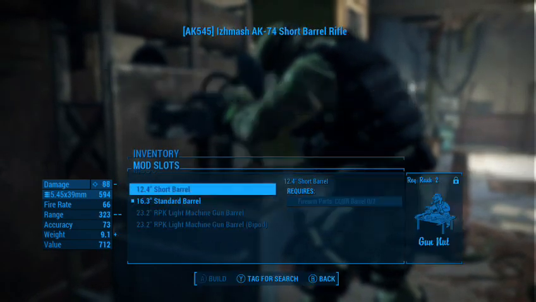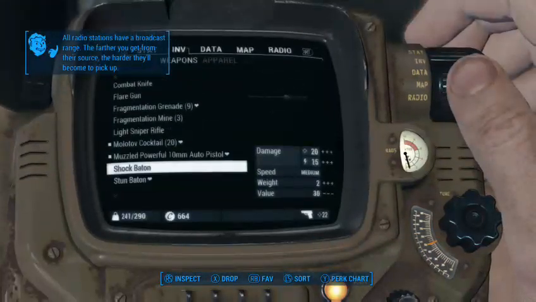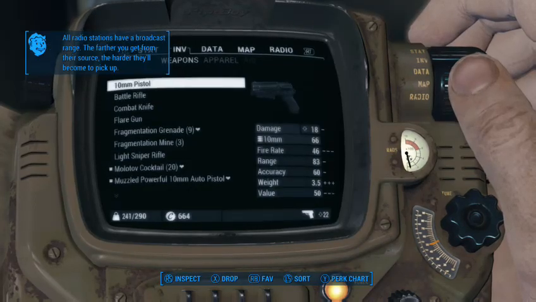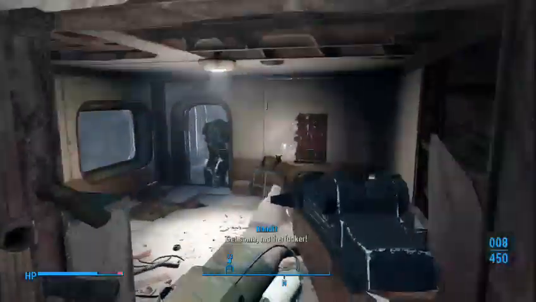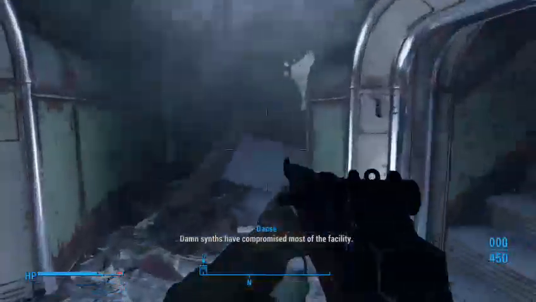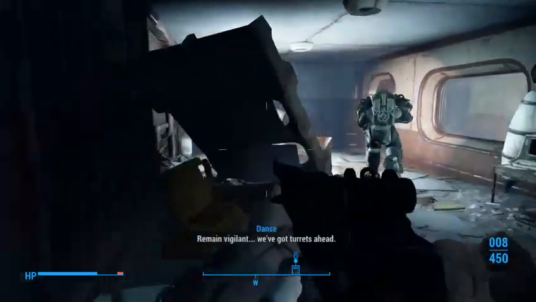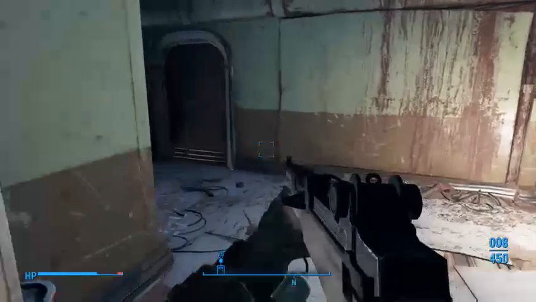I just wanted to see if I have any actual parts. I'm gonna try that battle rifle out because I like the look of it, and I think if I'm correct, I missed a battle rifle and carbine in the last episode when I went down into the basement. Damn synths have compromised most of the facility. This reminds me a lot of this machine from New Vegas. I actually do like the look of this gun.